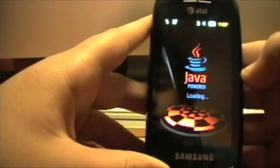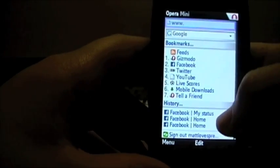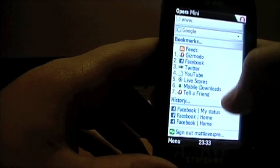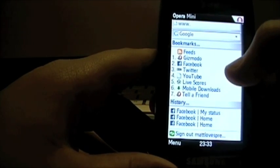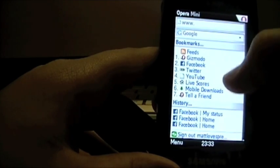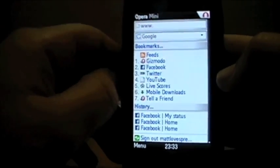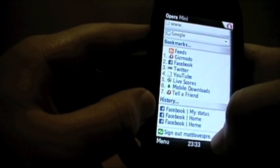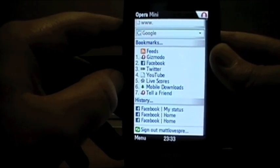It's basically just an app that you download. Let's go into Opera Mini. There are a lot of functionality tools in it that make it great for smartphones and feature phones alike. For instance, you can mark your own bookmarks on the speed dial, as Opera calls it. And if you have Opera 9.5 on your computer, you can sync all your bookmarks from your computer to Opera Mini through something called Opera Link — you just need to make an account on Opera Link.